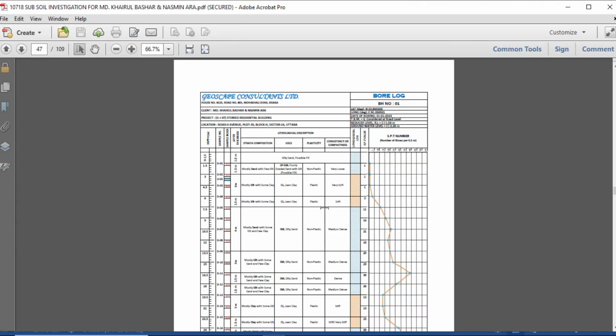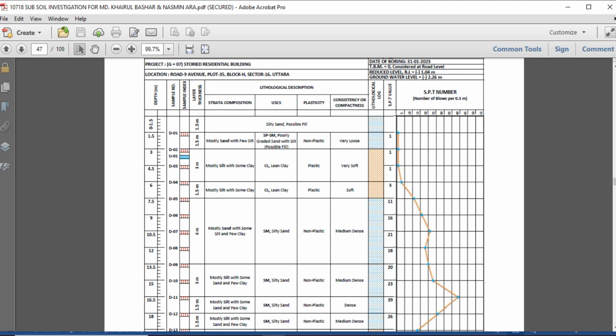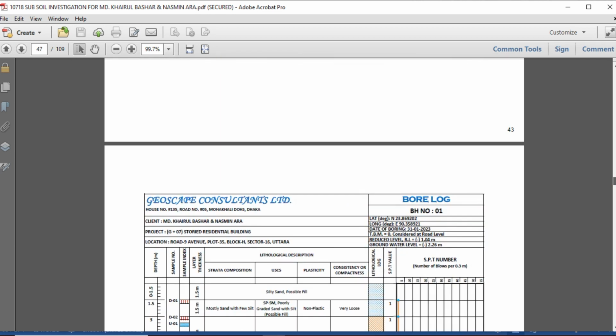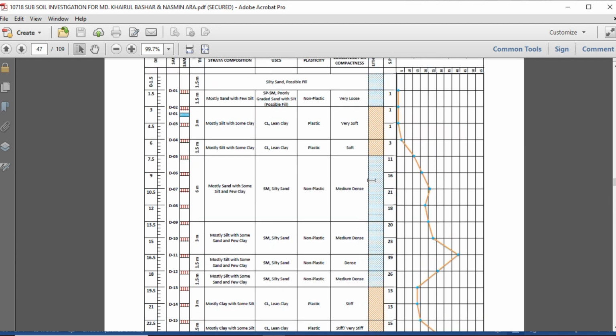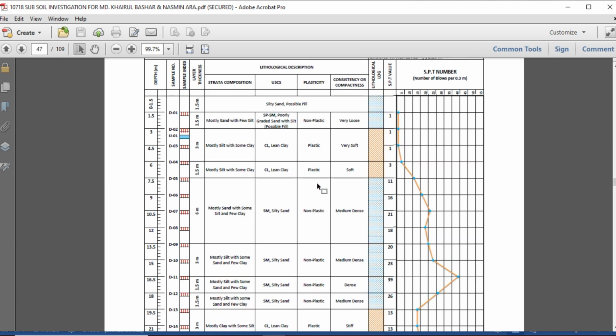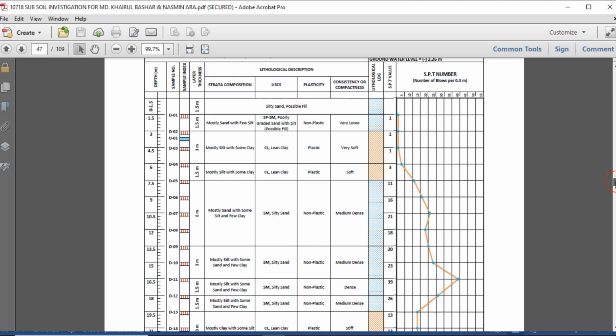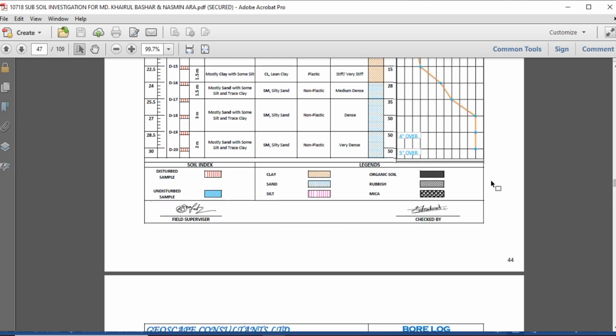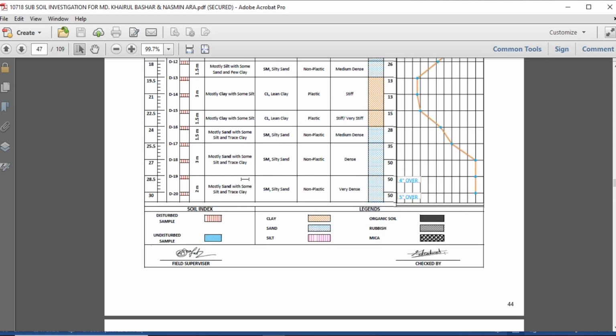Here this is my soil report, from where I can calculate the bearing capacity. Here the geotechnical engineer already calculated the ultimate or allowable bearing capacity and proposed it. I will check where I want to release my pile.